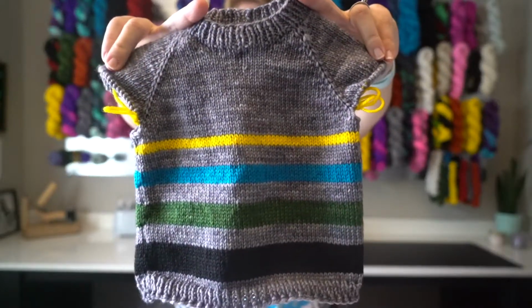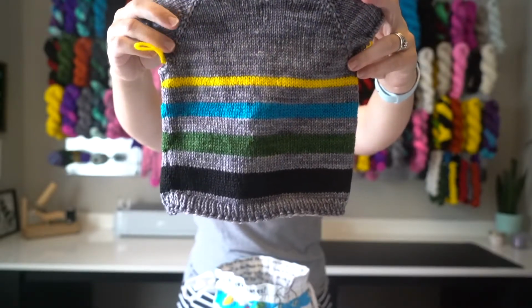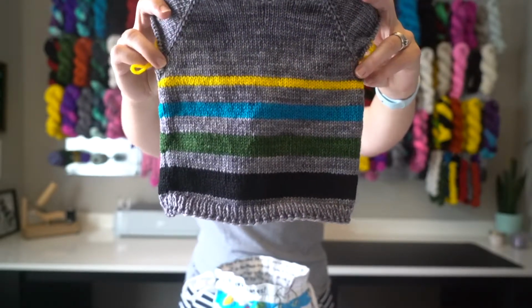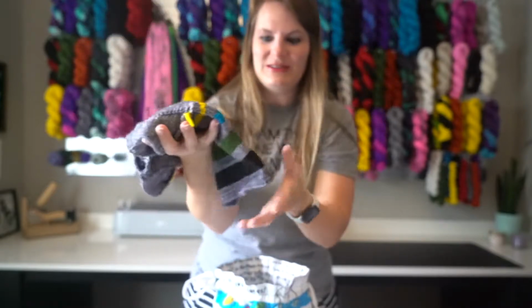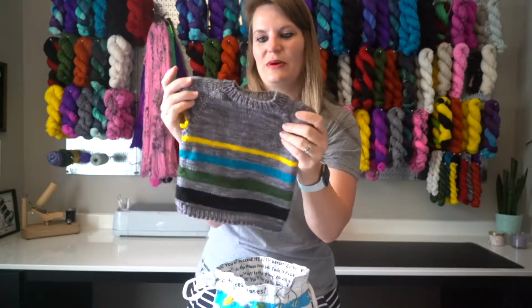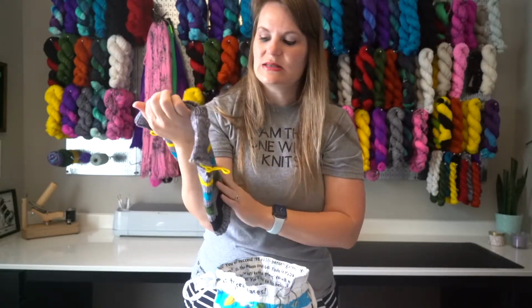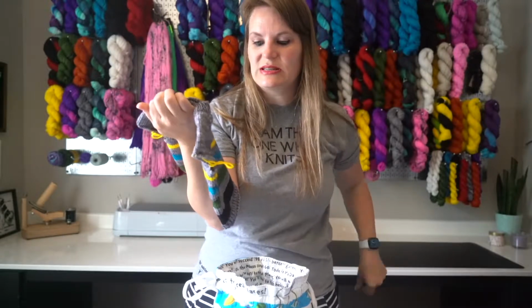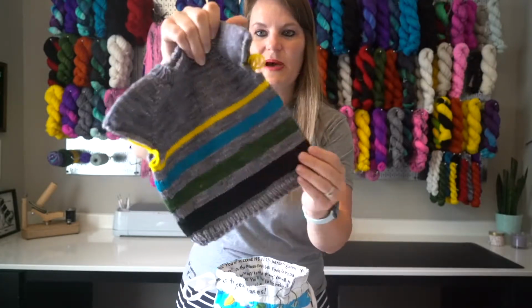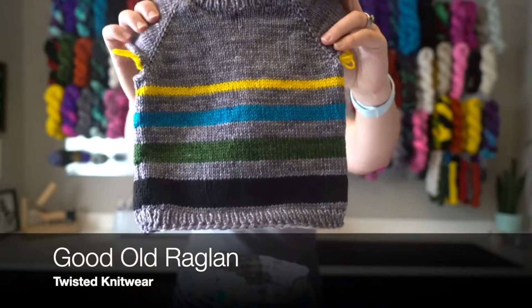Last episode I hadn't even started it, and so now I am through the body. I finished the body and everything. So let me tell you about the pattern and what I did here. This is a pattern by Twisted Knitwear. It's a free pattern on Ravelry. It's called Good Old Raglan.